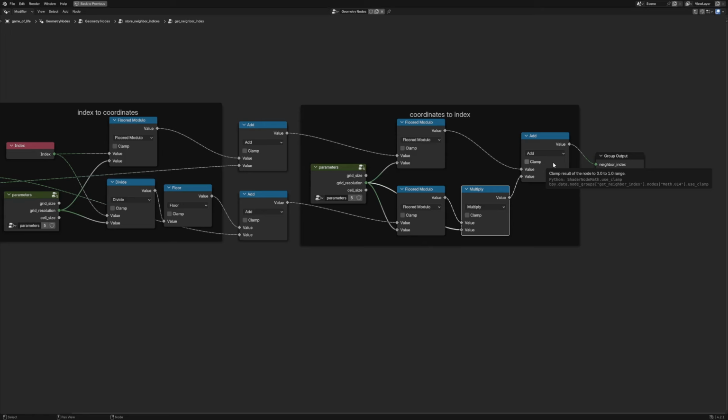And if x coordinate is 2, then it's 64, etc. And then you just add the floored modulo of the y component to that. As you're going up in the y direction, you're just adding something between 0, if the y coordinate is 0, and all the way up to the grid resolution, depending on what you set that. So that's how you get the neighbor index.